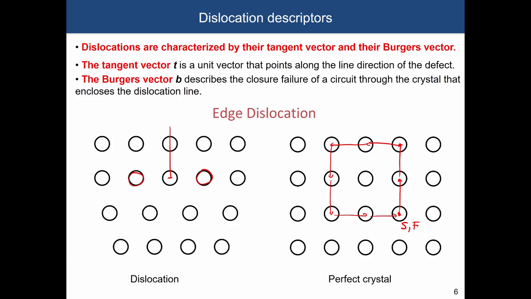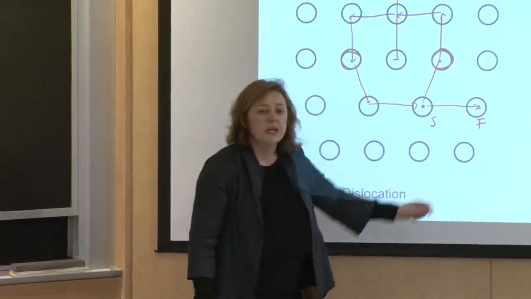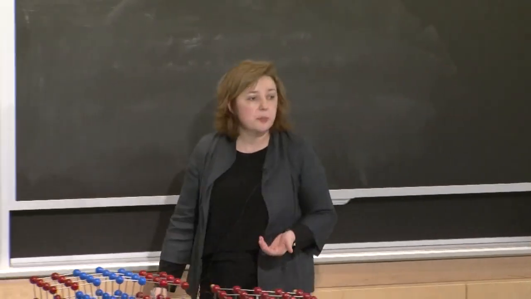We will do the same thing. Starting from a starting point, you can choose any type of circle and the result will be the same when comparing the perfect crystal and the defect. I start from my starting point and go two steps up, two steps left, two steps down, and then one step to the right — ending up at the starting point. But in the perfect crystal, I made two steps to the right to finish at the finish point. This vector between point S (starting point) and point F (finishing point) in the part of the crystal containing the dislocation is called the Burgers vector.